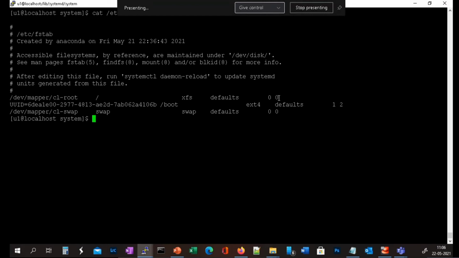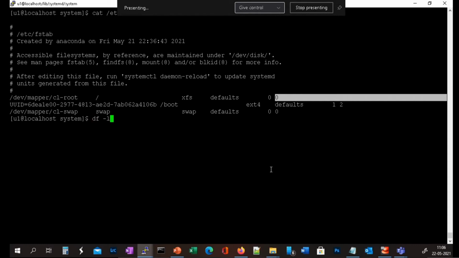And then whether we want to run fsck on this or not. In the fsck field, we can give 0, 1, or 2: 0 for no, 1 for yes, and 2 for halt if there are errors.